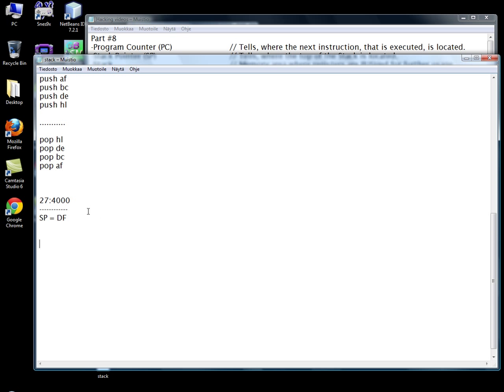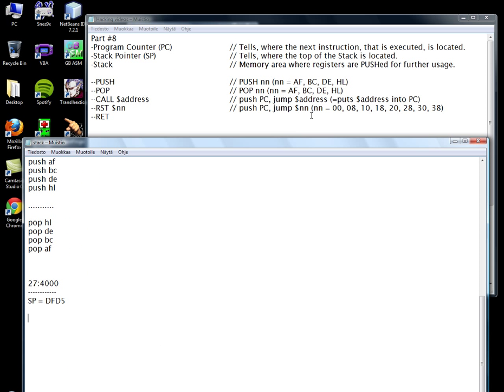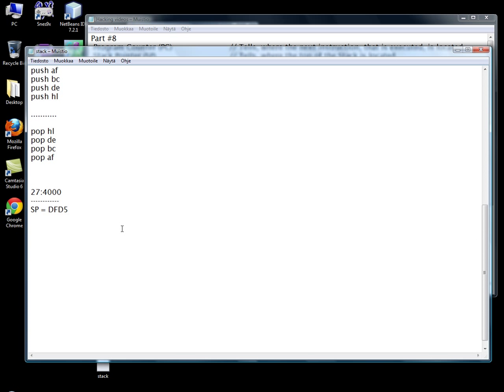It can't point to DFFF if we are here in the game, really. Let's say the stack pointer points to DFD5. Yeah, this is the value of the stack pointer, and we want to call some routine subprogram.